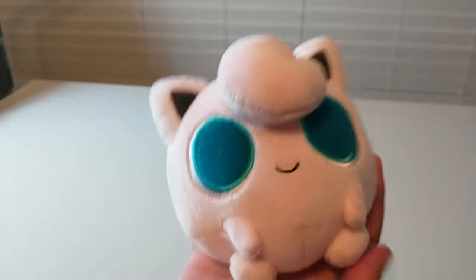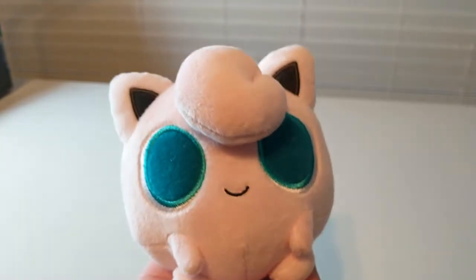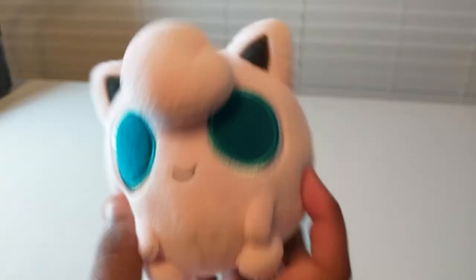Let's see here. Ooh, what is that? Oh, probably the biggest one in there, okay. All right, no, Fred doesn't know anything about Pokemon, but he's gotta know who this is. Fred, tell me who this Pokemon is. Who's that Pokemon? We'll come back after the break and let you know. But if you know, you know.